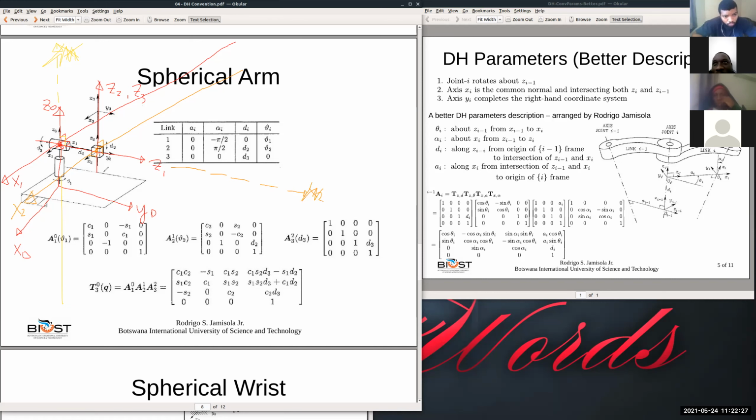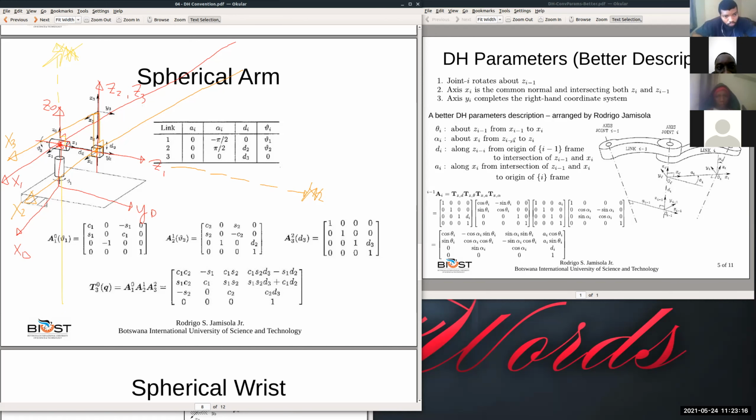Now, because this is the end effector axis, if this is your Z3, then we can choose our X3, because it moves somewhere. Maybe there's a link here like that. We can use our X3 at the tip of that link. Let's say, for example, this one is our X3, and it is the same direction as X2, and Z2 is also the same direction as Z3. Normally, for easy reference, we copy the n-1 reference frame to be in the same direction as the nth frame. Now we have those frame assignments.